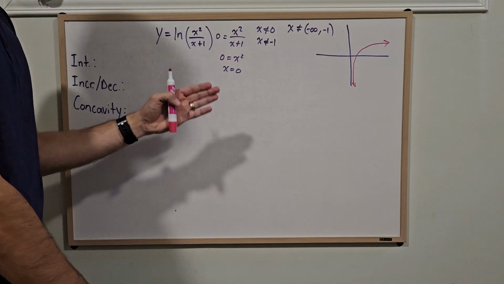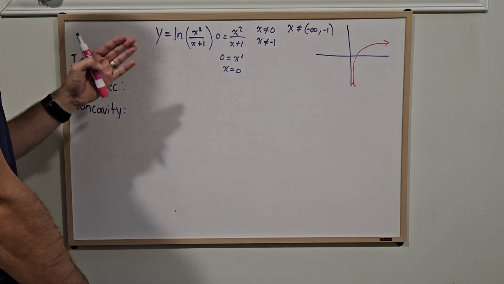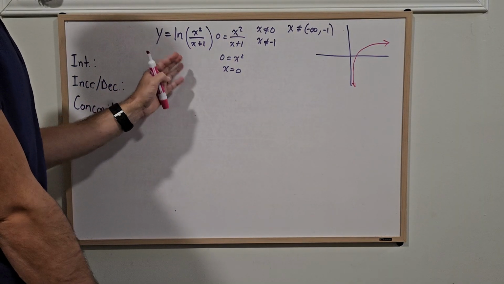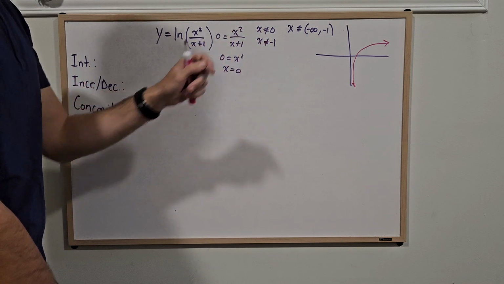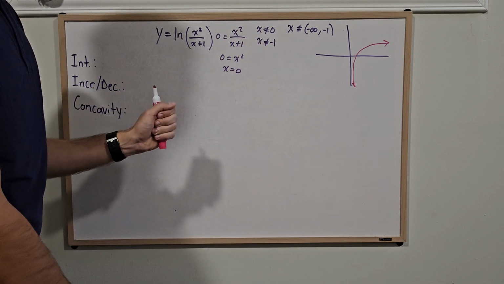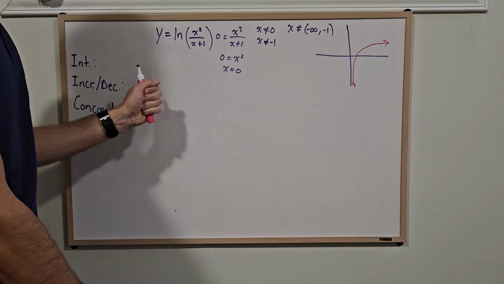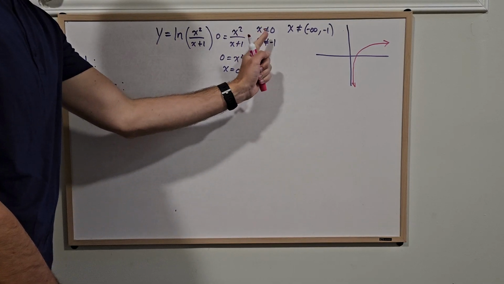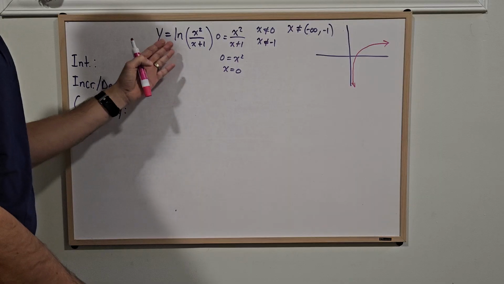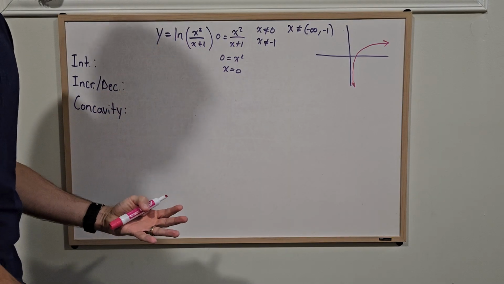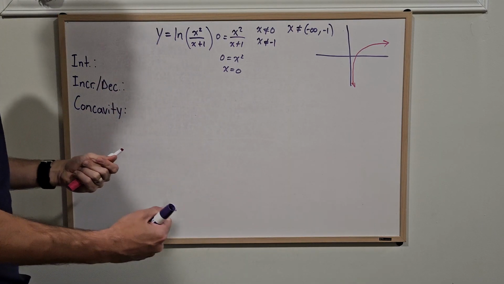So right away we have several restrictions on our domain. Anything in between -1 and 0, we have something there, and everything in the positives greater than 0, it looks like we have something there. So we can take the natural log of any positive number, right? So it's going to be something.